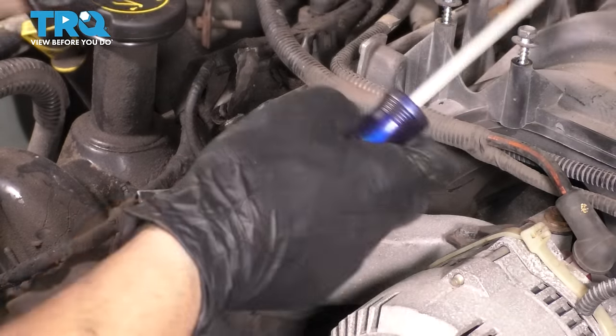Now we have to undo the EGR valve. So it looks like this whole assembly is connected with this bracket, and then this is connected to that, which is also connected to this, and it's like a whole concoction of things that need to come apart. So I'm gonna start by unplugging the exhaust pressure sensor, or the EGR pressure sensor, and it can stay attached to the bracket. But we have to unbolt this bracket from the intake with a 10 millimeter right here. Now this can come off, and we can disconnect or unplug the two hoses that go to EGR. Now we can unbolt the EGR from the throttle body. To do that, you can use a deep 10 millimeter socket.